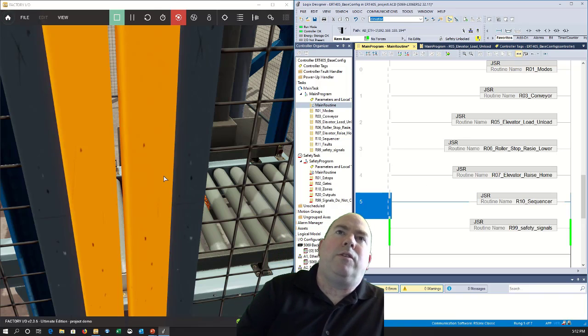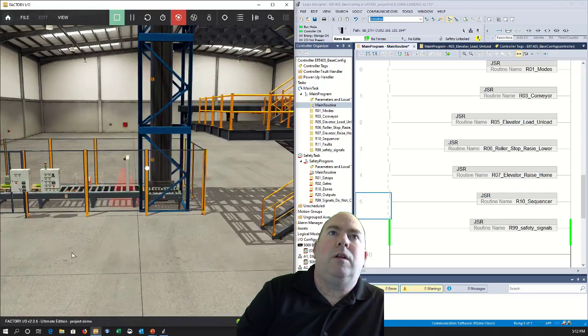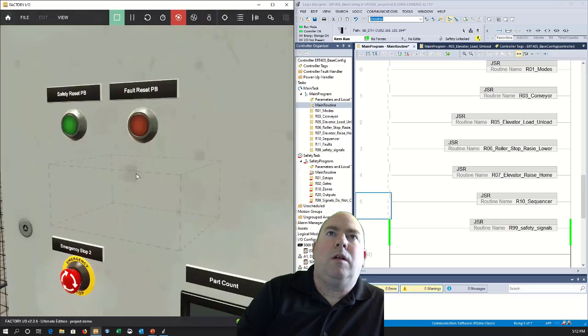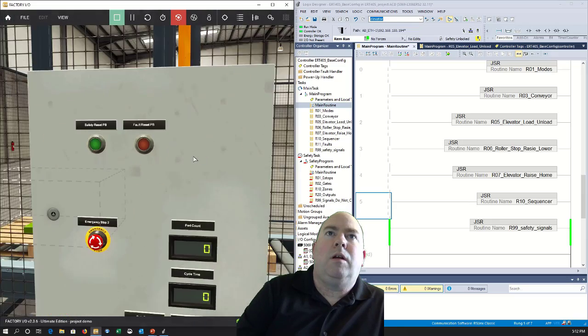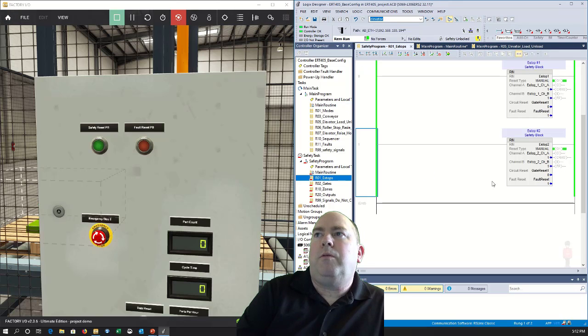Alright, before we enable that stuff, let's go through our push buttons here. Alright, so over in eStops, this fault reset should come on here. Okay, that's good.